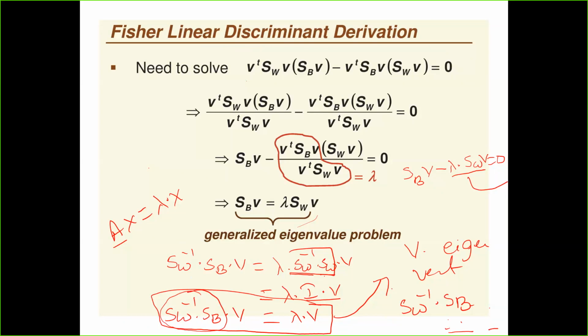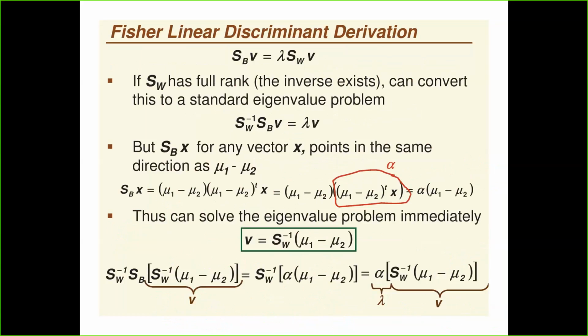Cool. Okay, this is one. Now that we have brought it to this stage, this is one solution definitely that you can directly compute the eigenvector of SW inverse SB, and that is the optimal way. But you need not even do that much, because we have some other relation. Using that you can simplify it further. So let us see what is that relation and how do we simplify it further.